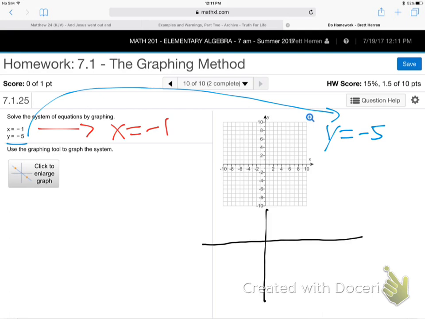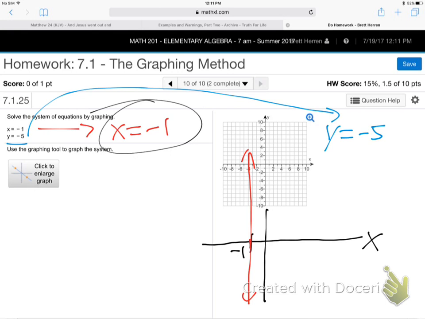How do you graph, like when they only have one letter like that? Can't even get y alone, doesn't even have a y. It's only got one letter. How do you graph when they only have one letter? Yeah, just go through the x-axis at -1. That's all you do. If it just has one letter, just go right through that axis at that point. So this is the x-axis. Here's -1 on the x-axis. Just zip right through that point. So there it is. There's the line x is -1.